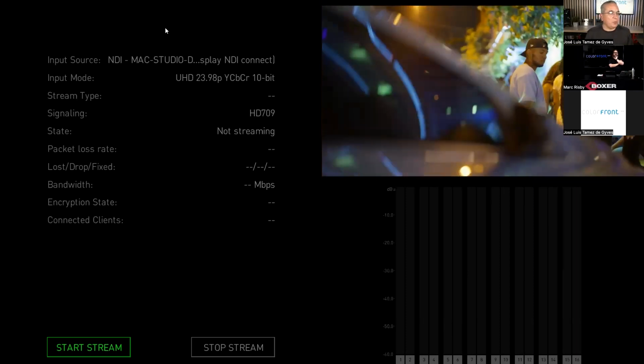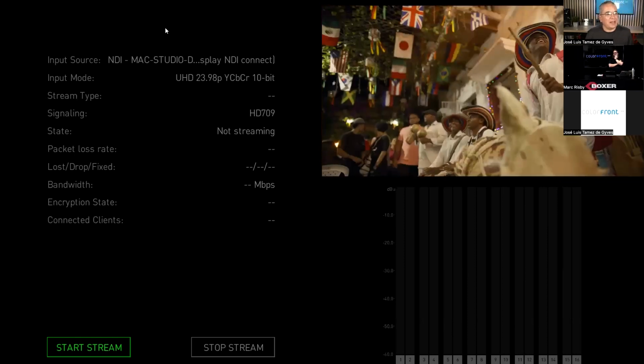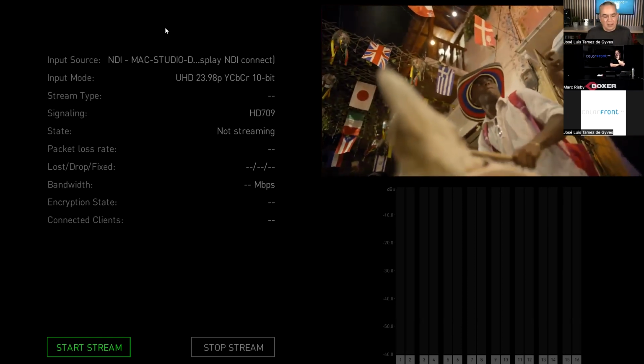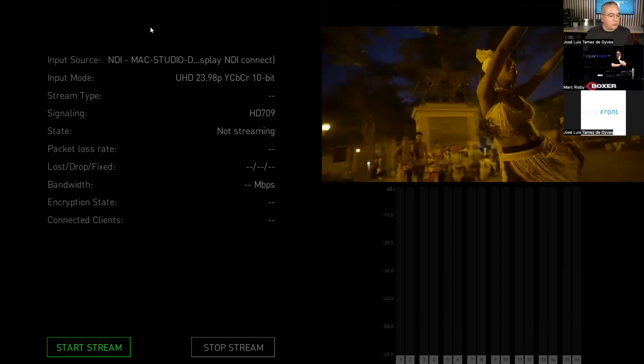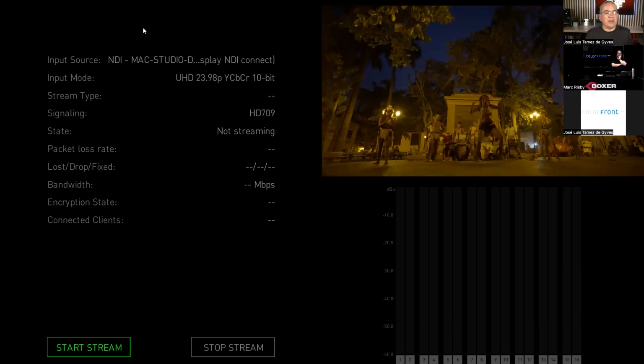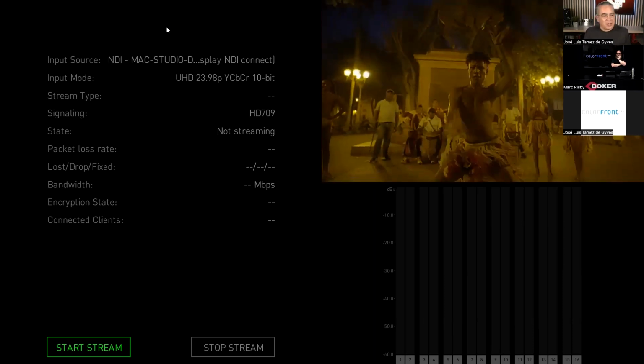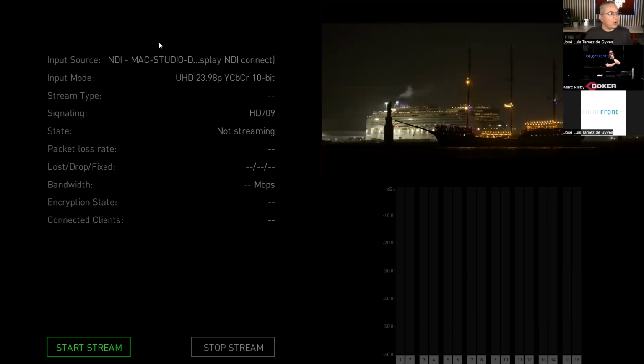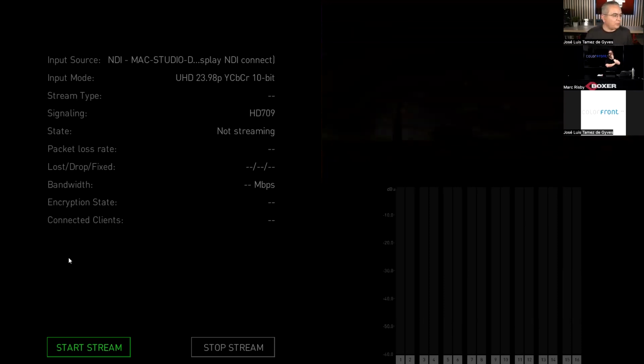So in this case, for example, what I'm getting here, it's an NDI feed because we also support NDI. So this is basically being sent from NDI from a Resolve computer into the system. And this can be streamed directly to the broker. Now, the limitations with the streaming server mini is that we can only do HD. We can do HDR, we can do Dolby Vision, everything, but only in HD and only a single stream. So in this case, let me start the stream here. I click Start Stream, and basically the system is starting to stream the signal to the web.